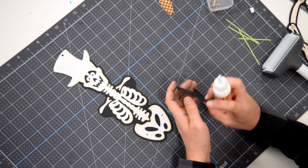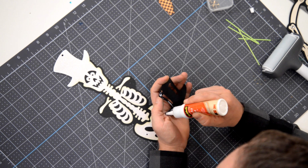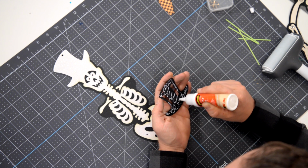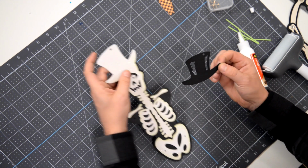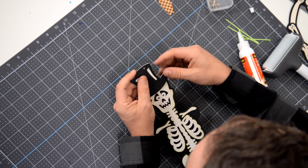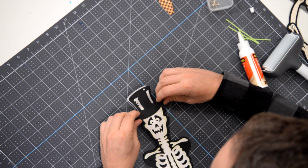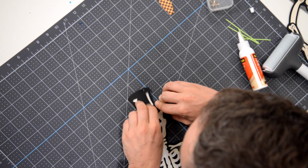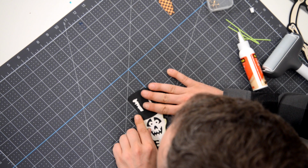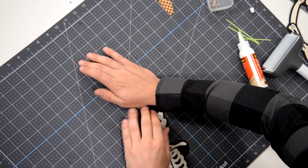Okay, next we're going to take the top hat and get that glued into place. That is going down flat. Get your glue on there. Just like that. And we're gluing cardstock to glitter. So this is oftentimes a little challenging because glitter paper isn't really very conducive to grabbing things. So if you're doing the same thing, you're going to want to apply a little extra pressure for a few extra seconds and just make sure that that really gets a hold.